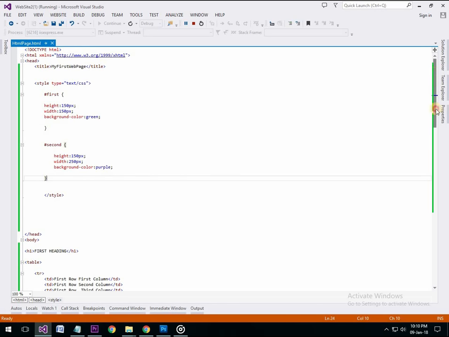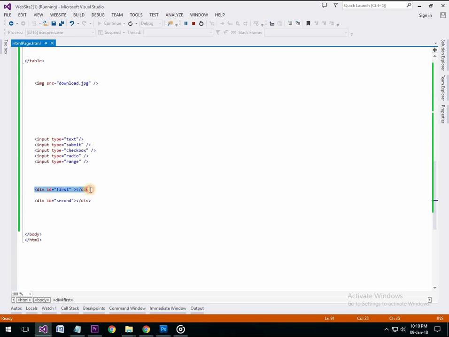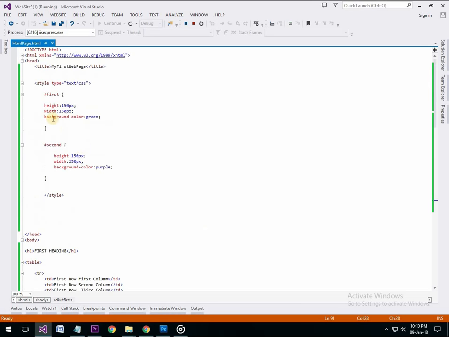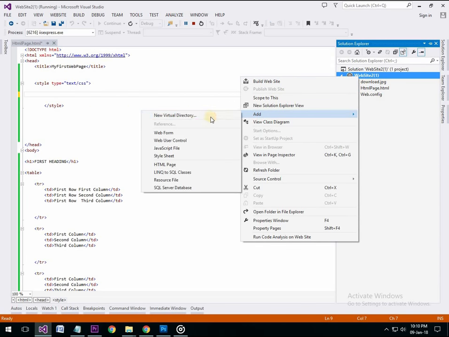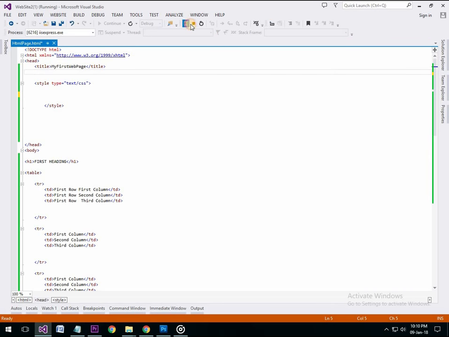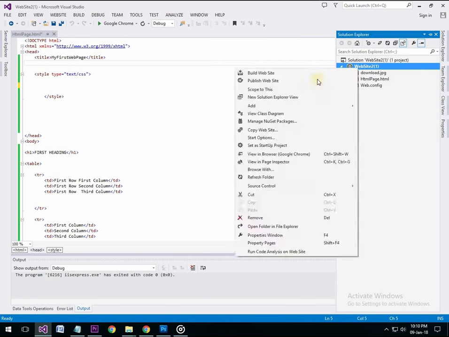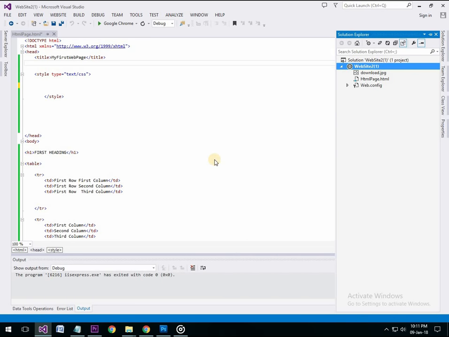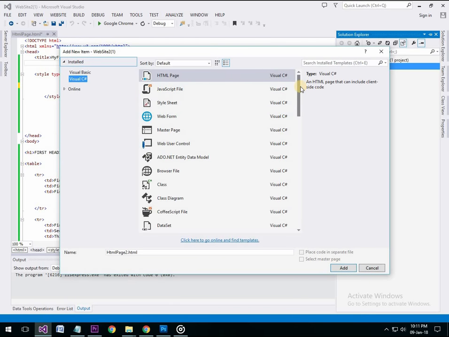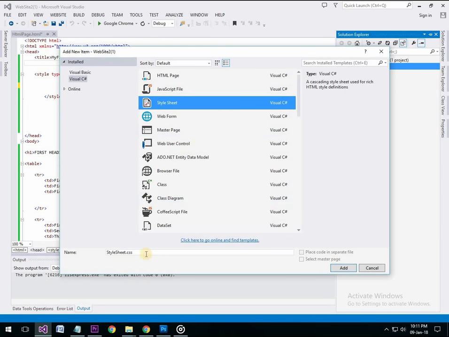We have learned two things. We have learned CSS inside a tag, and CSS inside the head tag, and the third way is to create another file for it. I'm just copying this, and we have to close it. Sometimes when it's not closed, it doesn't show the things. Add new item, and in here I'm using Cascading Style Sheet. So we have a style sheet having the extension css.